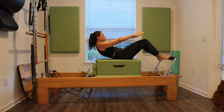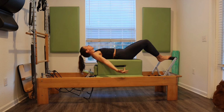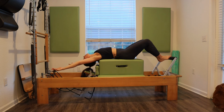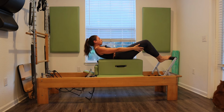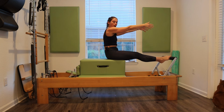roll back, go back. Can you go all the way back? Let your arms fall out to the sides. Let your head go back. Big breath in here. On your exhale, arms sweep forward, nod your chin, and then roll yourself up, up, up. Legs go straight at the top.